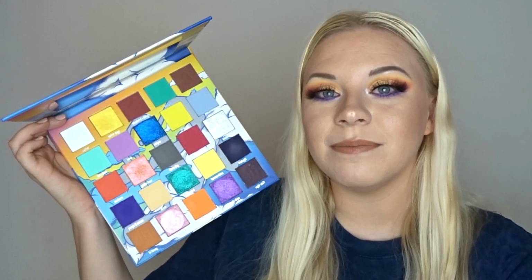All the swatches as well were really impressive. I was very impressed with the swatches, and I just don't have any bad things to say about it. I would tell you if something was bad, and I don't think I've come across any issues today. So I am going to recommend it because it is a really nice eyeshadow palette. I feel like I am going to pick up the other one because I do prefer this colour story, but now that I've tried this, it makes me want to try the other palette even more.